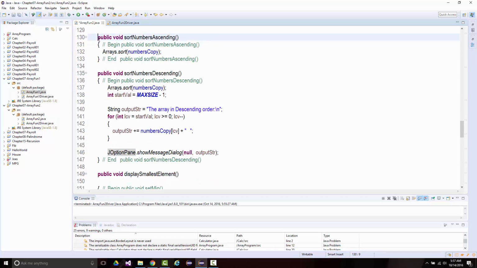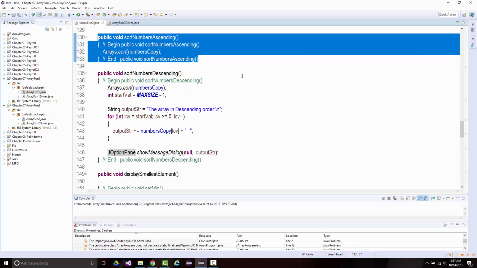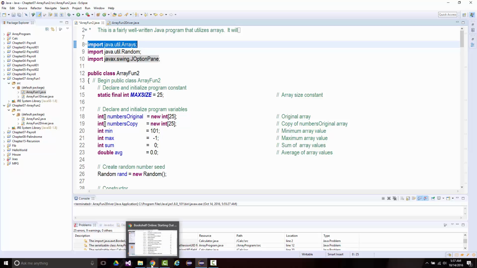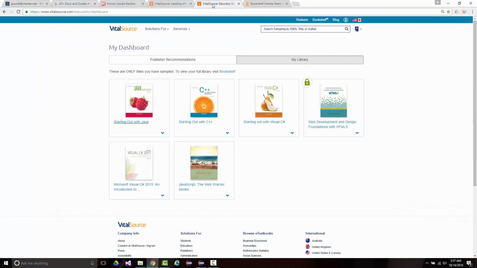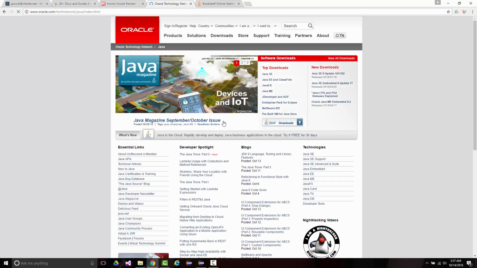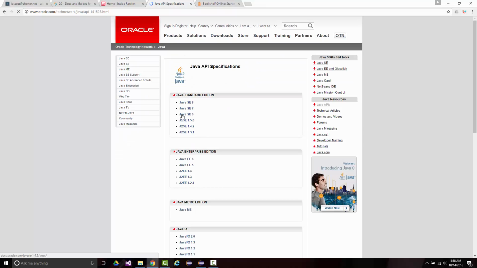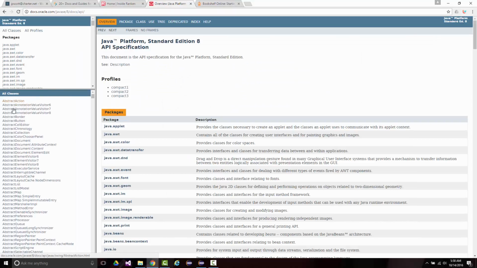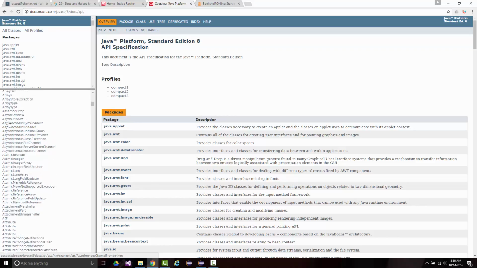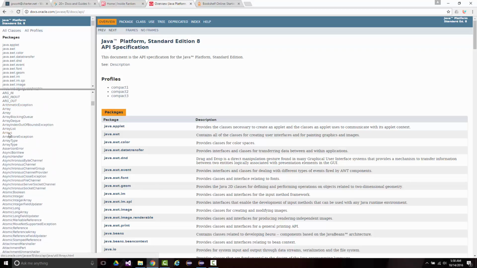The sort ascending was nice and very small. It's just Arrays.sort, and that Arrays.sort is defined in here. There are some Arrays functions. Let's take a quick look. So I'm going to come over here and go to java.sun.com. We haven't been out here in a while. And I'm going to go to the Java API. We'll just grab the latest and greatest. And over here, I just want to go down to Arrays.